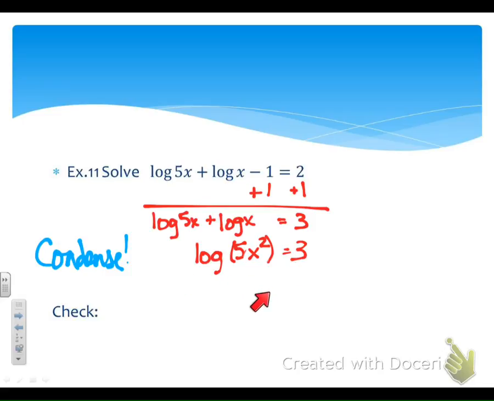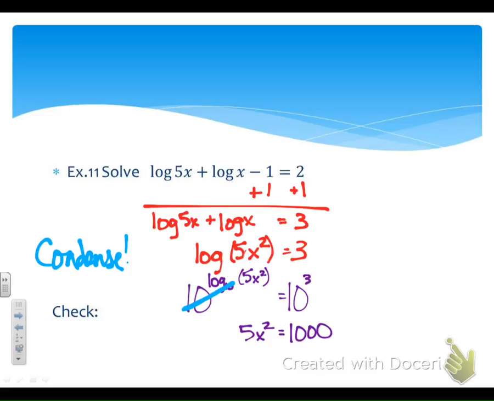I just have to figure out what is the base that I'm going to use to exponentiate both sides. I'm going to use 10. I'm going to make these exponents of 10, and I'm even going to put in the log base 10. That way we know that that's definitely common log. So both of these are going to be powers of 10. And I notice on the left side, wait a second, 10 to the log base 10 undo each other, and I've got 5x squared equal to 1,000.